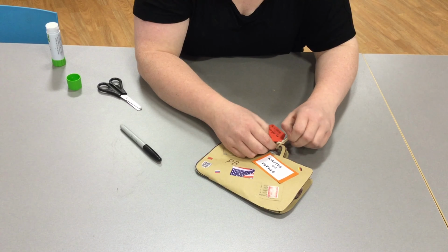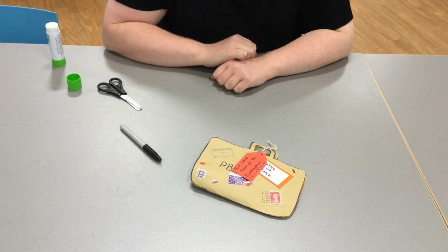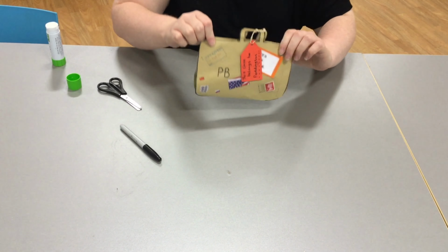Finally, we're going to tie the luggage label on our suitcase so that we know who it belongs to. And here's our final Paddington Bear suitcase.